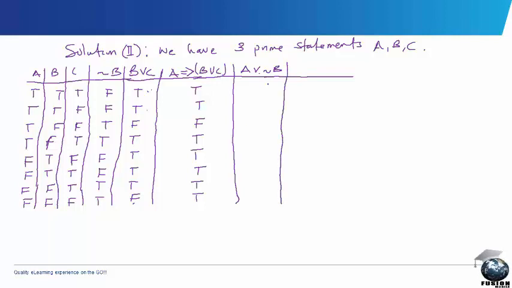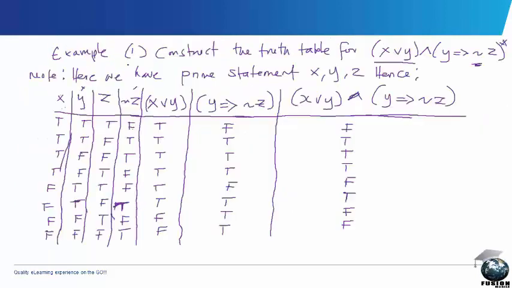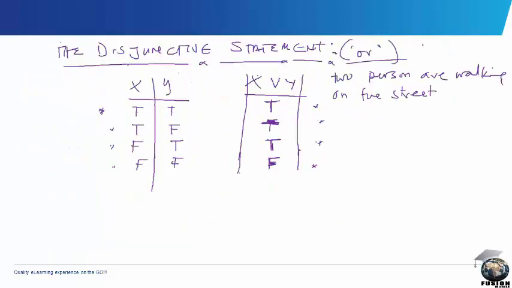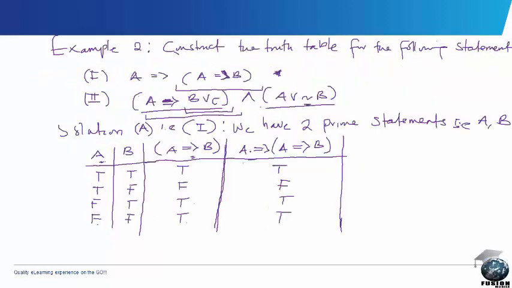All right, for A or negation B, this is our A and this is our negation B. And then what is the property of the OR statement? The OR statement states that if it is true and true, it's true. If it's true and false, it's true. If it is false and true, it's true. It is only false when it is false and false. So we go back and apply that on this page.